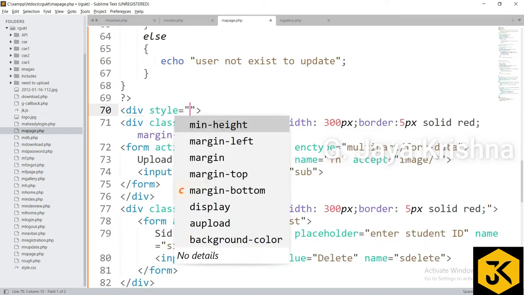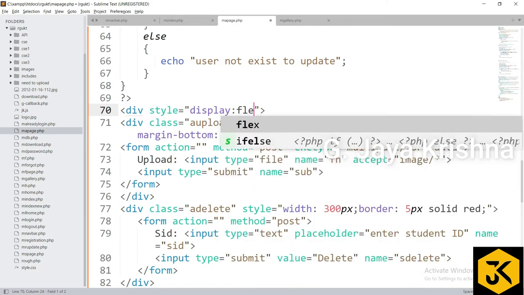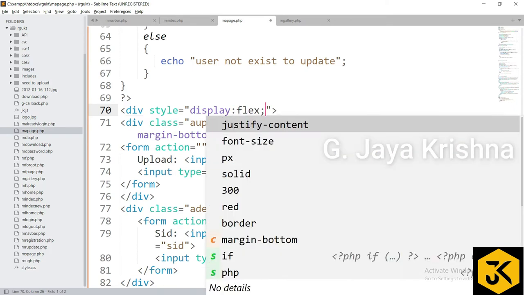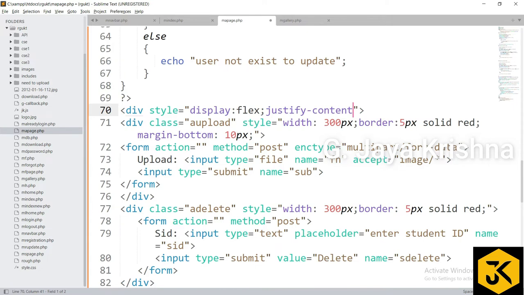So that's the reason I'm taking style as display flex property, and I can align the content, justify content as space around property.